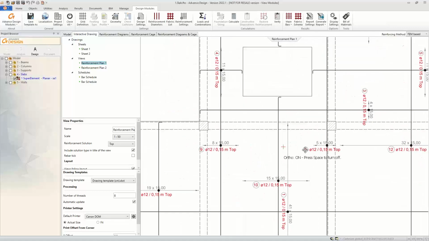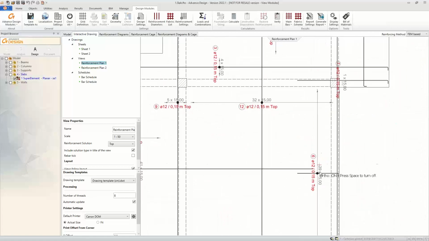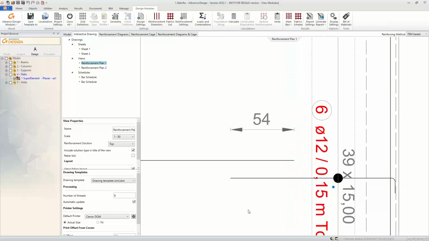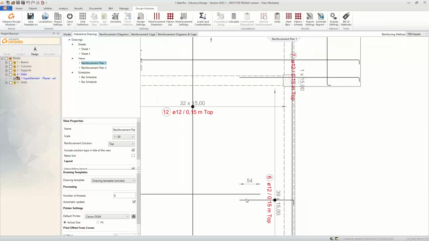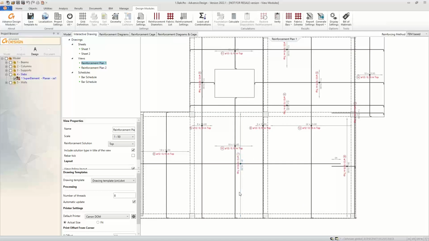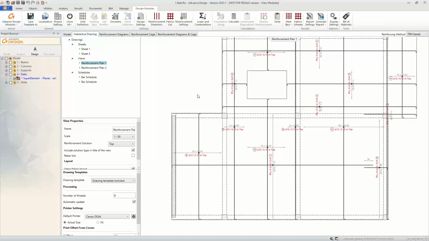Maybe I missed some important info. Yes, here maybe I should put the info about the lap, but I will zoom a little bit so you see we can edit the drawings. Now, of course, it's not AutoCAD, but we have several nice options available either in the right-click menu or by using parameters here.